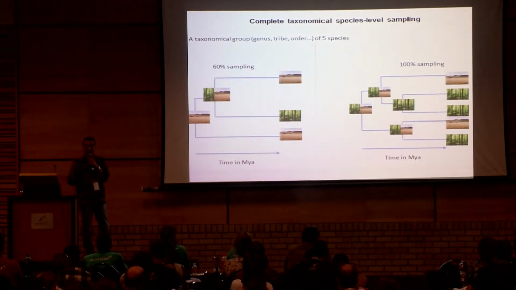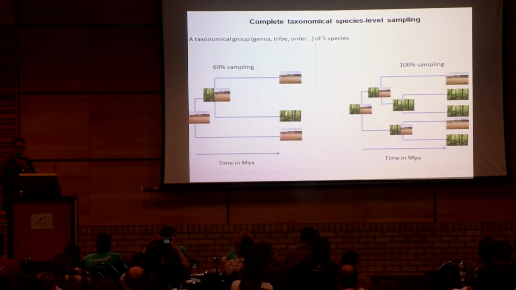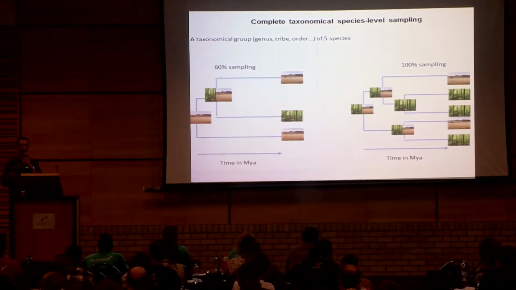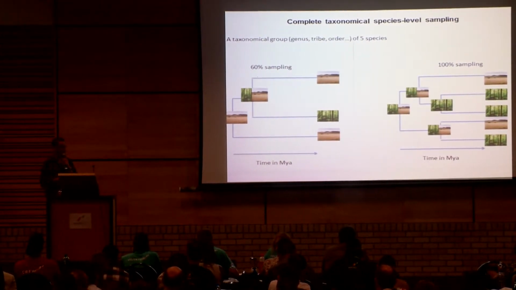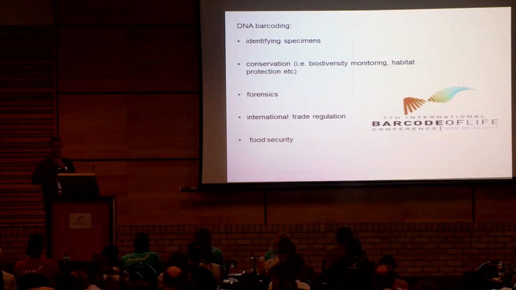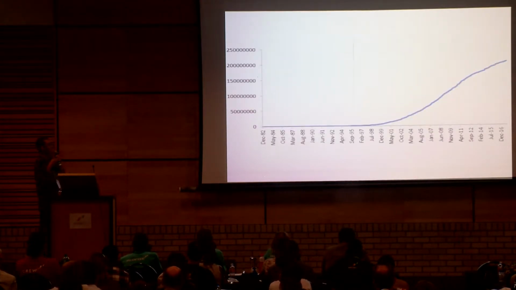And I think that as evolutionary biologists, we should use this DNA barcoding revolution not only to think about building phylogenies, but to think about sampling. And this is quite crucial. So at this conference, we're going to hear quite a lot about the use of DNA barcoding, and we're going to have great talks. I'm going to try to fit evolutionary studies, the use of phylogeny, within this barcoding framework.